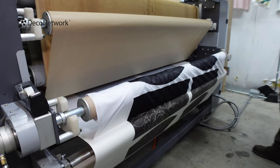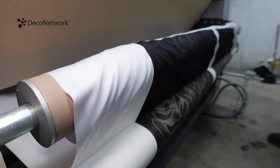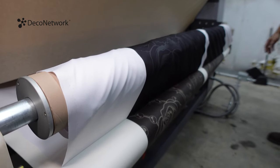And you call it a calendar press. I call it a cylinder press, but I'm not really knowledgeable about it. What makes it a calendar press? I don't know. I couldn't tell you that either.